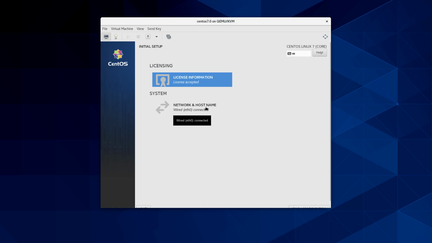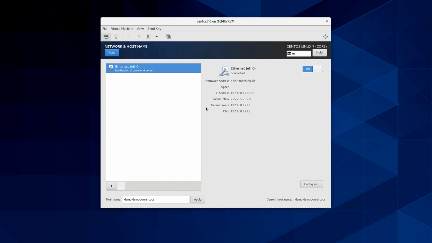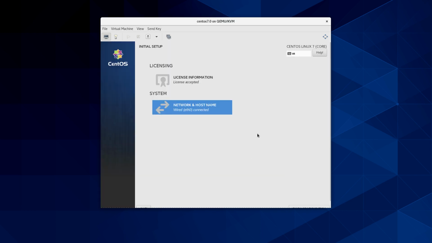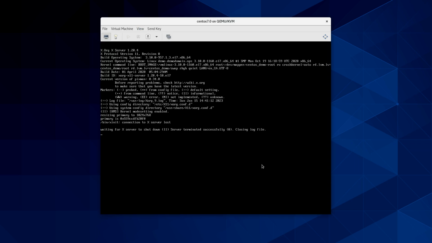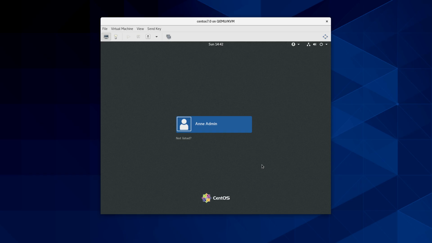We have a chance to update the hostname and network information if we wanted to. I demonstrated how to set that during install, but if you realized you needed to adjust something, there's an opportunity to do so. And I guess it decided the terminal was a different size. I'll resize to the VM so we can see that button. Finish configuration. And the machine is fully installed.